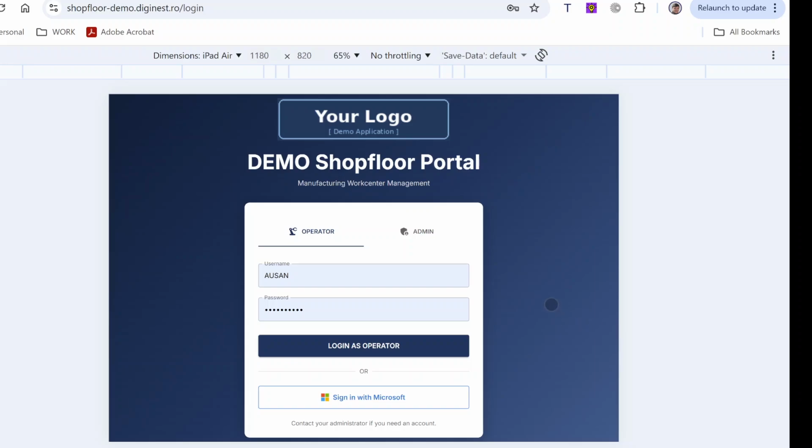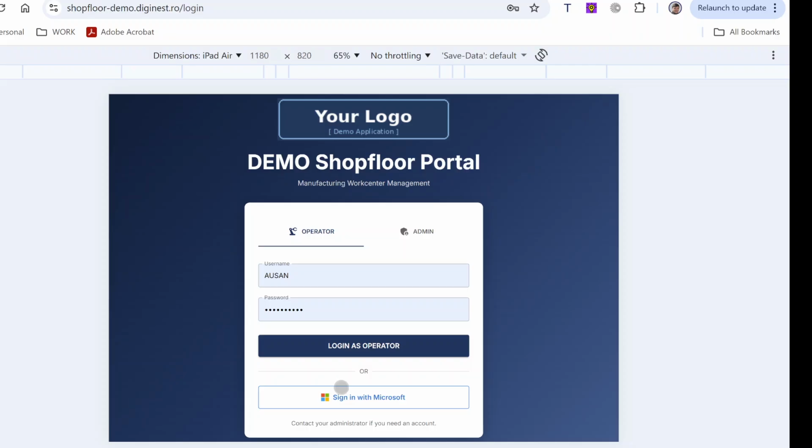Today I'm launching a web application that I built around IFS Cloud. This app is designed to help you better manage the shop floor operations by gathering key information regarding setup times, production times, downtimes in real time. This app that I built has single sign-on functionality with Microsoft Azure.